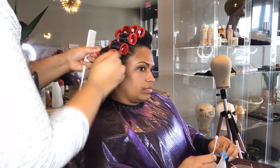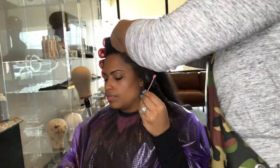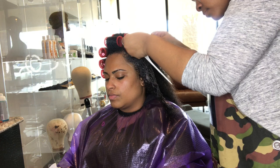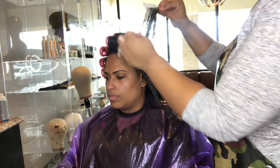And then as you see, the white foam is the Nairobi foam that I'm adding in that helps literally make the curl shine, make it last. You know, with natural hair, that curl pattern is gonna come back. We're trying to revert from that.